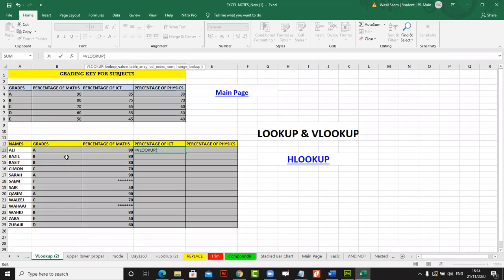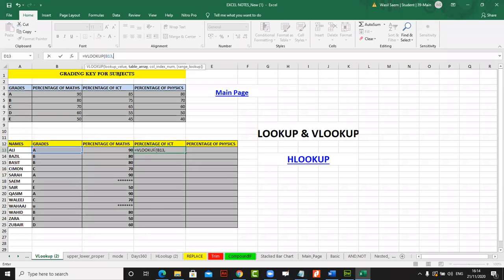Instead of selecting a value, they select a range. When we talk about a value, it's just a single value. When we talk about an array, then we talk about a range. Excel knows what it is asking you, and you have to be specific about it. So lookup value means a single cell value, the particular value you're trying to search for. I am trying to look up this A. Okay, fine, comma. Let's continue with the syntax.